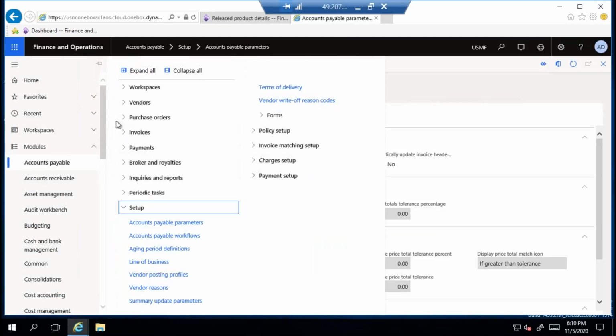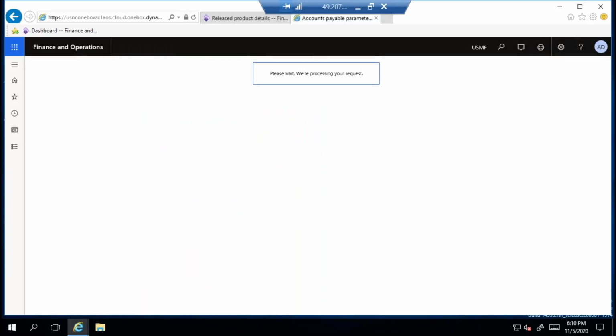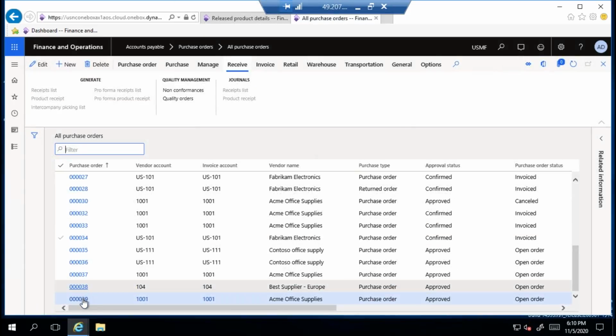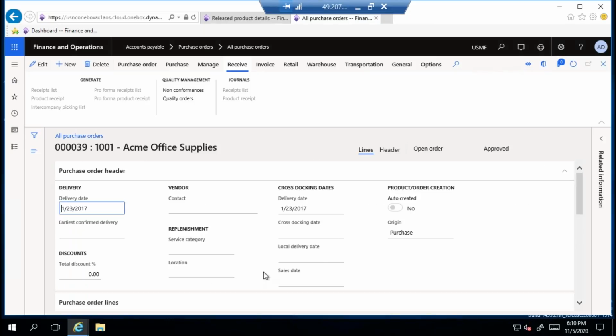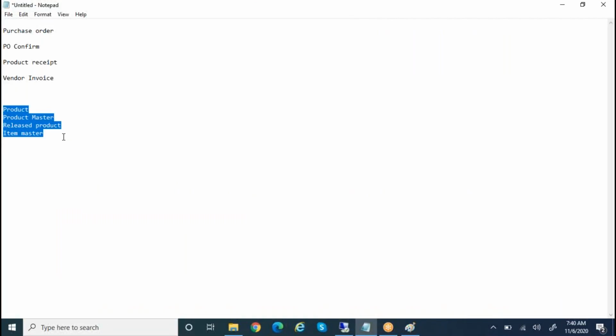And if you go to a purchase order or sales order, any transaction, if you open this purchase order, if you look at this one, it is item number. So there are 4 words: item master, item number. There are 4 words in the system. Actually, it is the same, but there is a difference. Very minute information. Let us understand what is the difference between these 4 words.